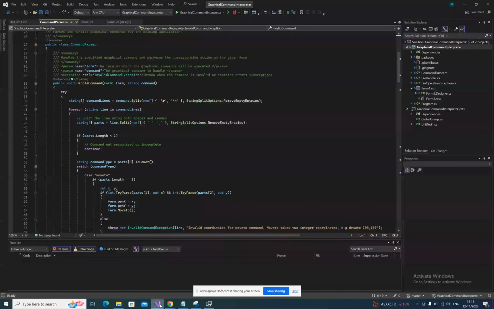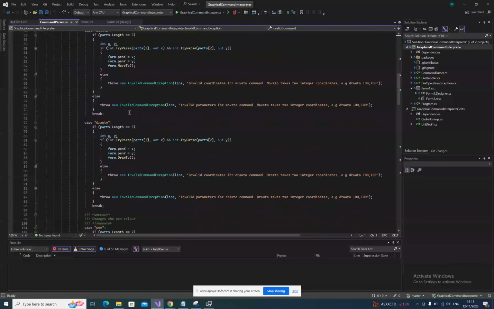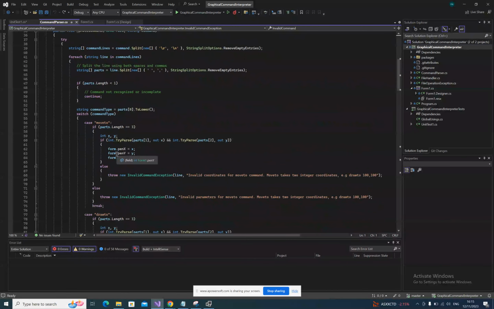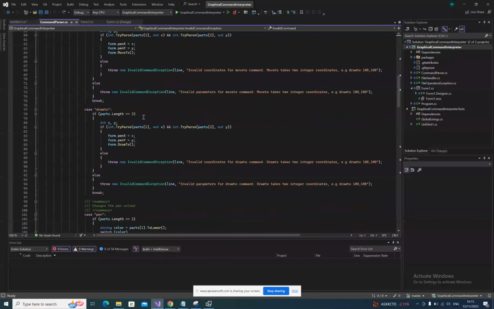So if you come to the code here in the command parser class, the draw two. When it checks the draw two and the draw two is correct, that means the command is correct. But whatever comes after it, because we take three parts, draw two is one part, then two other parts, the coordinates, and it must be equal to three. So if it's not equal to three, then we know that we have this exception here.